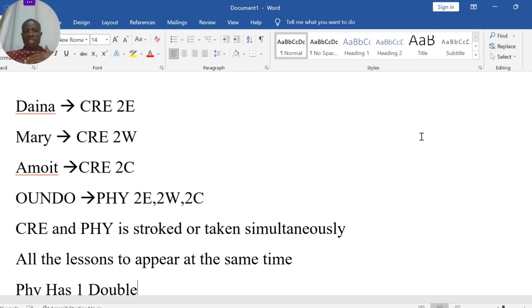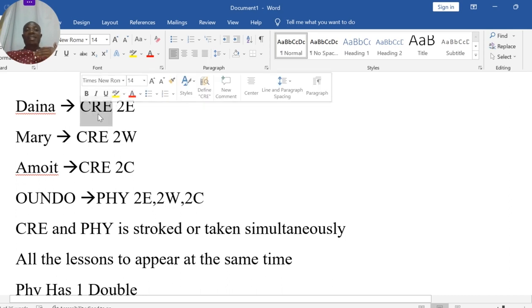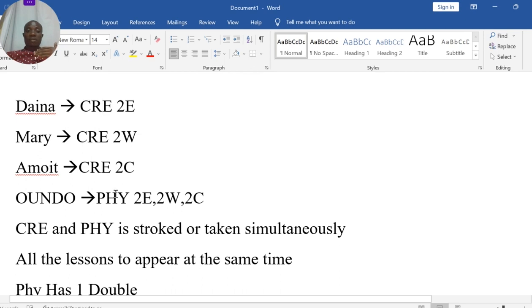It means that in Form 2 East, there is an activity of CRE taught by teacher Diana, and then there's another activity where CRE is combined with physics, taught by all these teachers. So if you do not take care of this situation, you'll have extra lessons, or the system cannot generate the timetable because the lessons are more than the slots available. So how do you go about that, ladies and gentlemen?